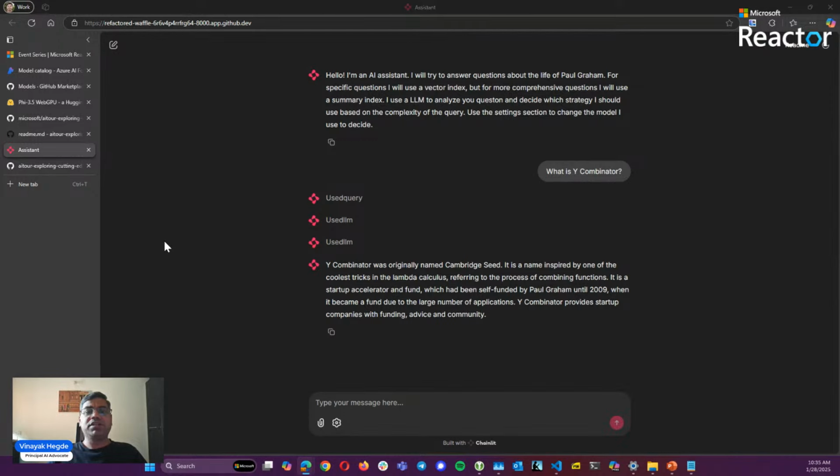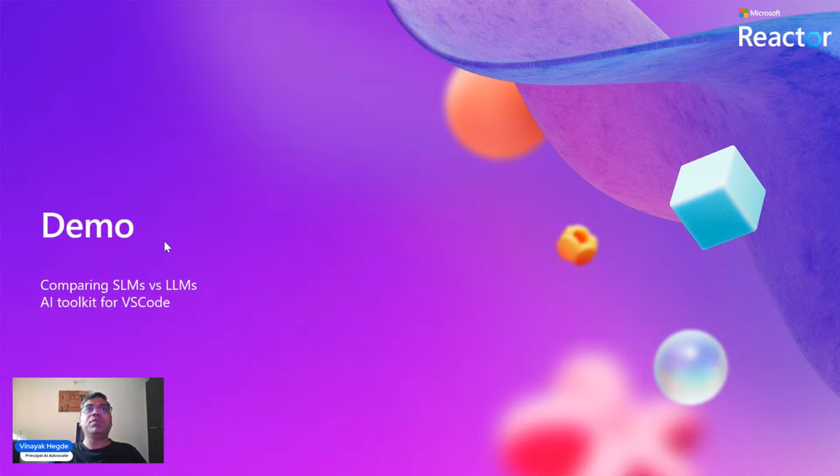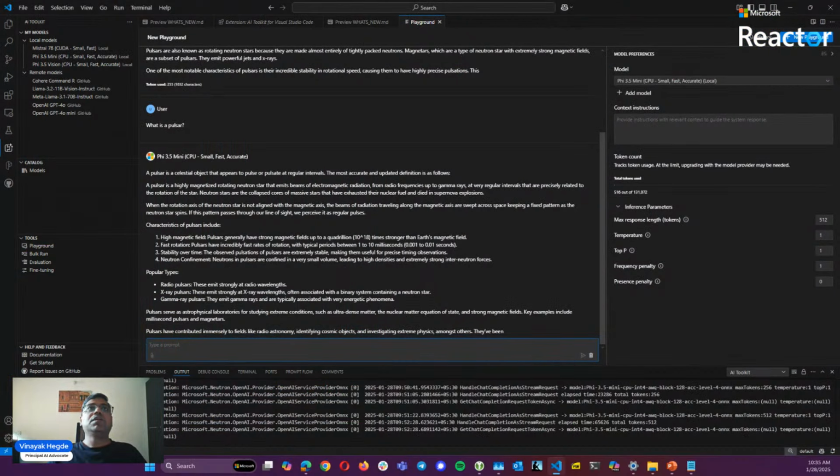And last but not least, I am going to show you a demo of AI Toolkit for VS Code. Let me just launch that. Cool. Let me clear my screen.